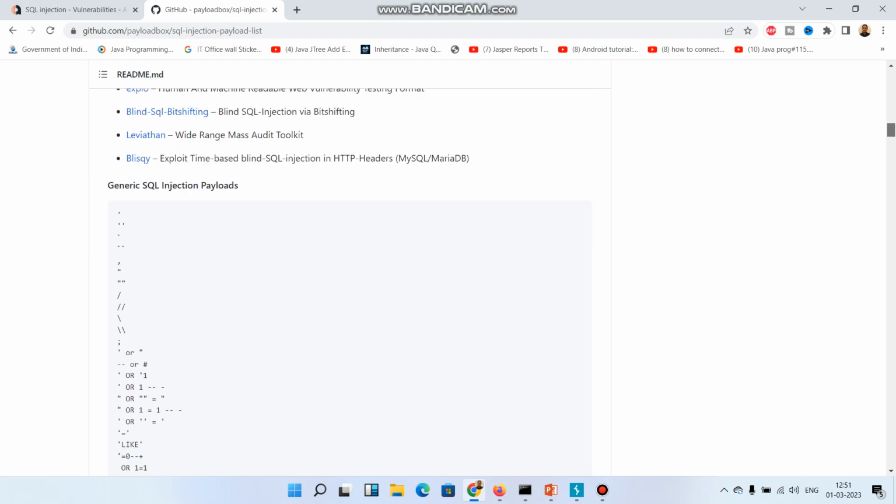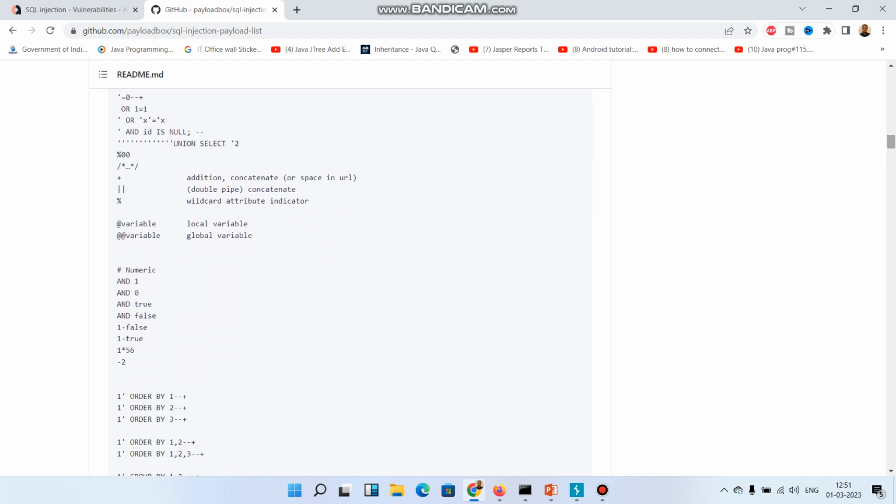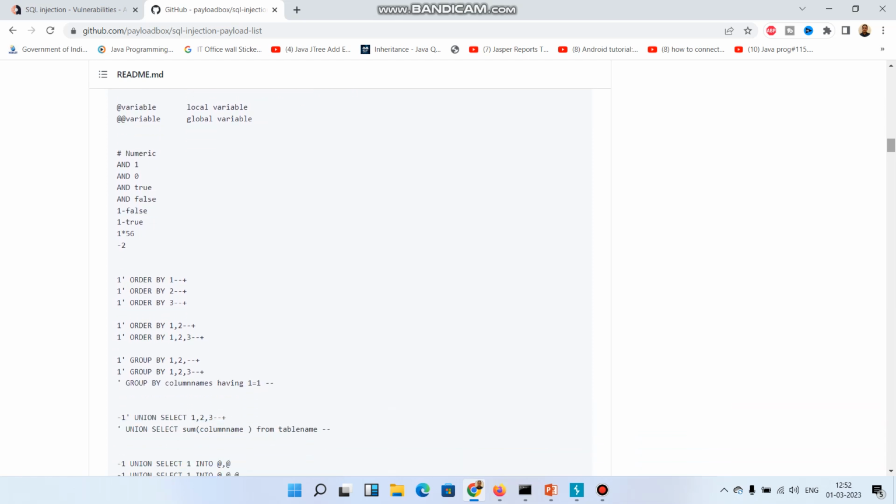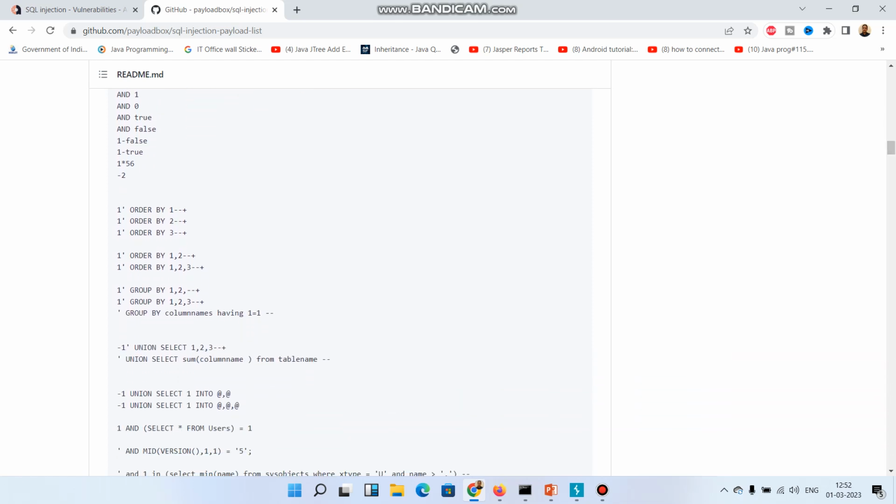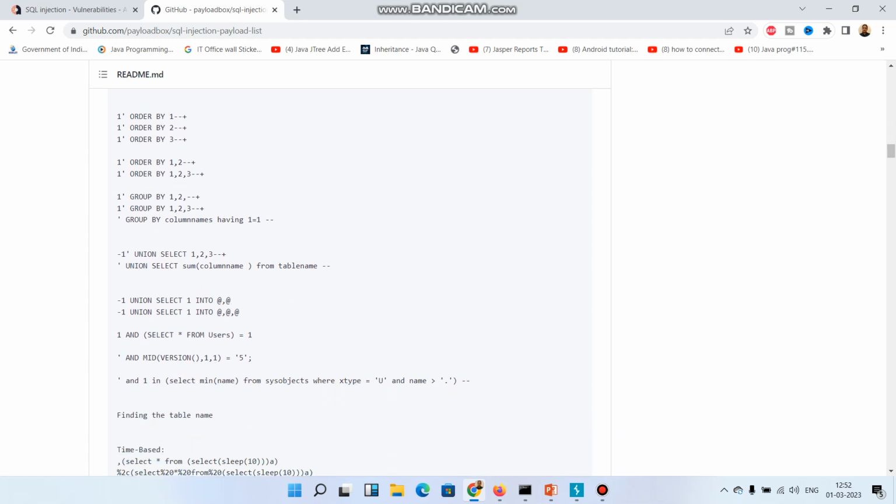Here are some SQL injection payloads. If one payload is not working, you can switch to the next payload, then a third, and try n number of payloads. By these payloads, if the application's authentication or authorization is lacking proper SQL queries, then definitely it will get hacked. These are the specific injections which I am showing you for union. If the query is binding with union or order by, we can use these kinds of SQL injection payloads. So now moving on.